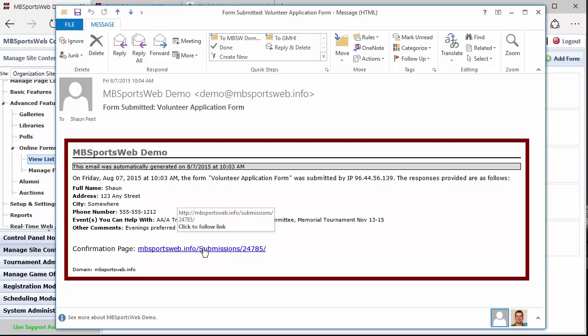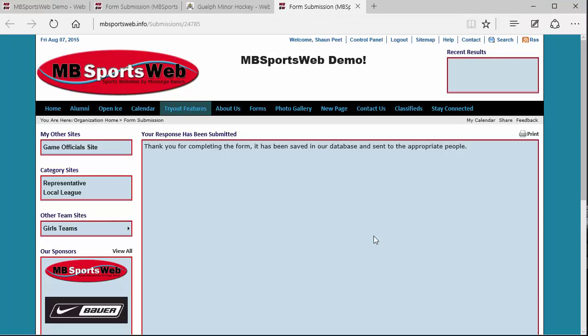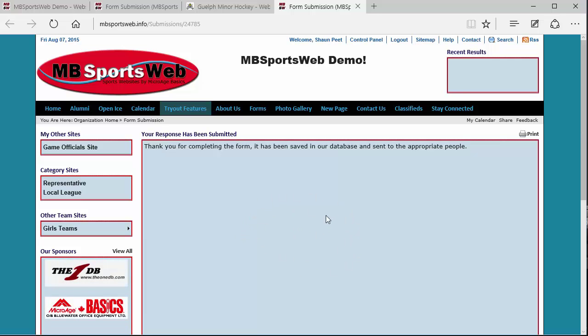Now, this is actually kind of useful for the forms which might have online payments enabled, because when somebody fills in the form, they then will be taken to a page that has a button on it, and that button says click here to go pay. Now, if they don't do that, then they would need to do that later, and to get back to that same button, they can just click on this link to go to that submissions page. And if it had payment, then there'd be a button that would say go ahead and click here to pay. Now, if they had already paid, the button would be disabled, so they cannot pay twice.